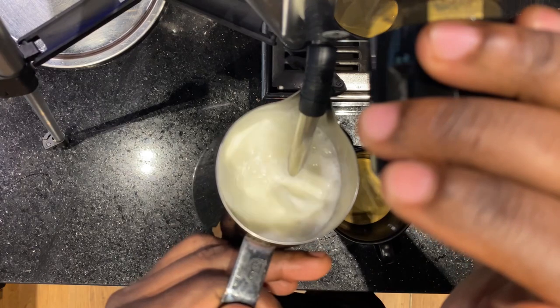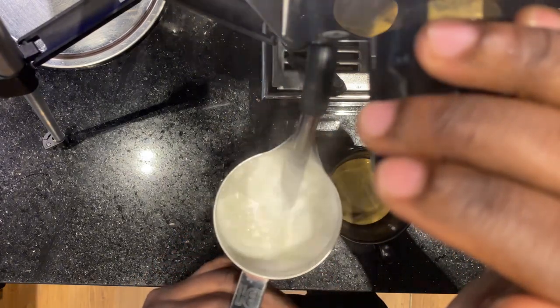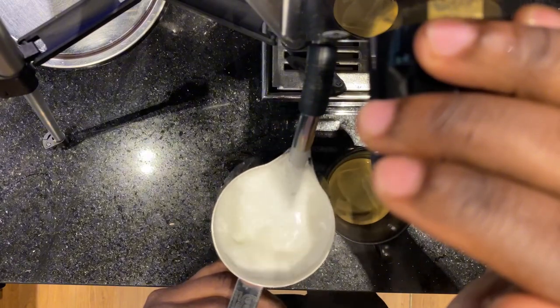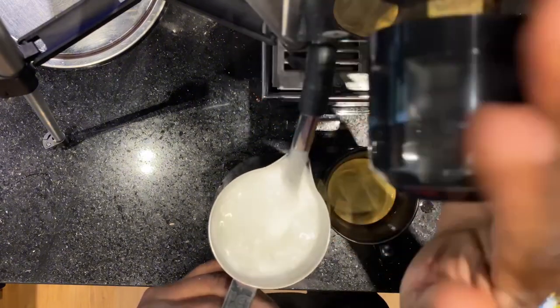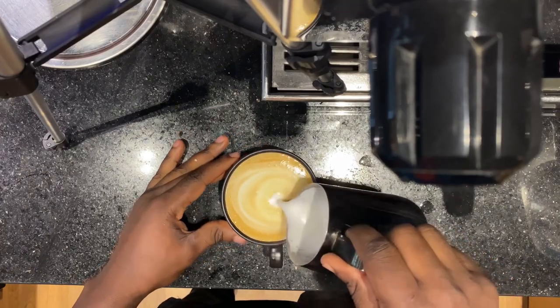So if you use a milk jug with a low quality stainless steel which is very thin, it won't enable you to heat up your milk to reach the desirable temperature because the milk jug will heat up very fast, which will be uncomfortable for you, not giving you enough time to texture your milk, which will enable you to create a good latte art on your cup of coffee.